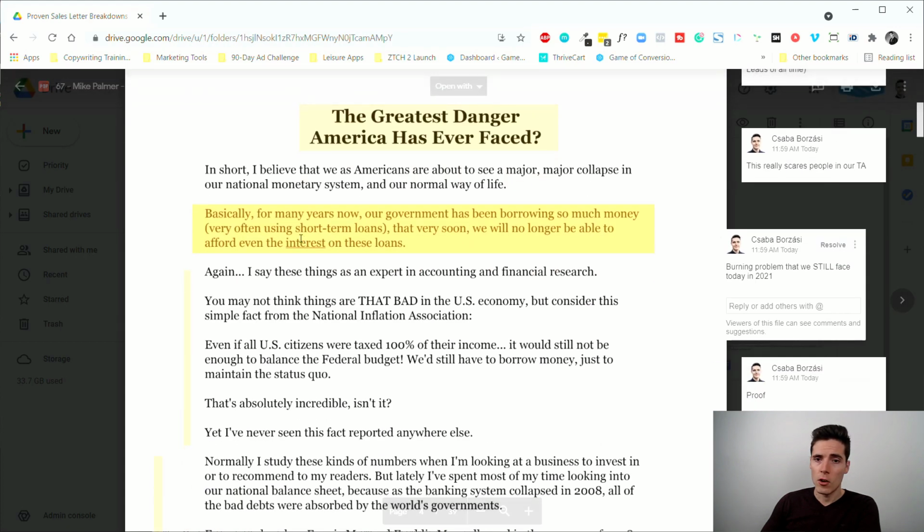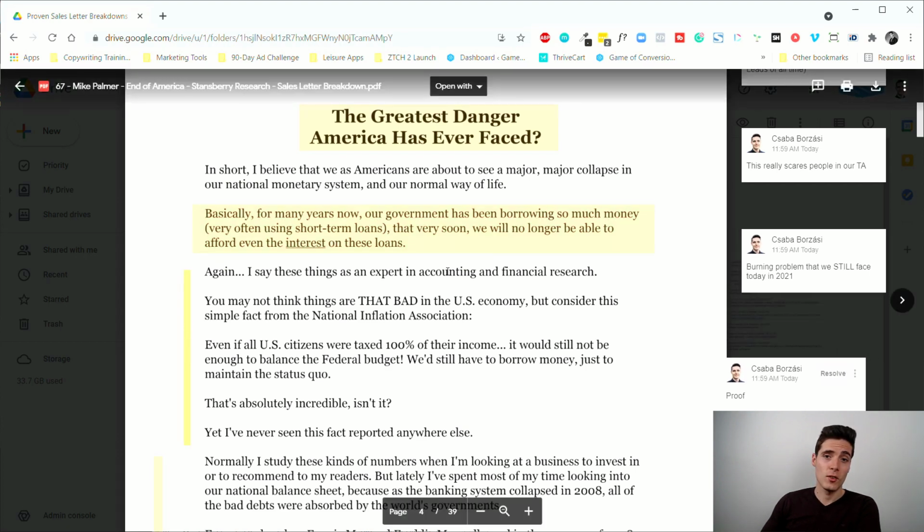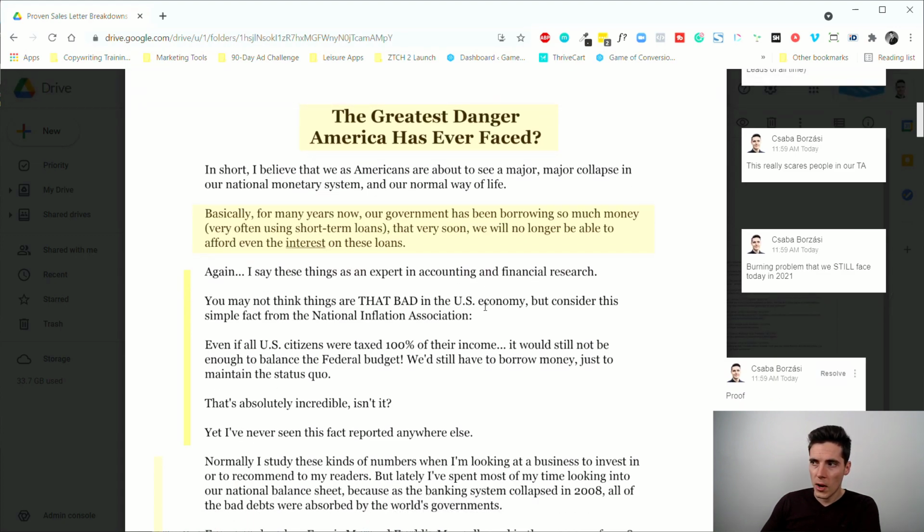And that's what's happening here. We start by explaining that the government has been borrowing so much money and has a lot of debt. And this was in 2010, around that time. Nowadays, the United States just printed $5-6 trillion worth of money in a year. I saw somewhere lately that 25% of every single dollar that was created throughout history was created last year, in 2020. So 25% of every dollar in existence since the inception of the United States was created in just 1 year.